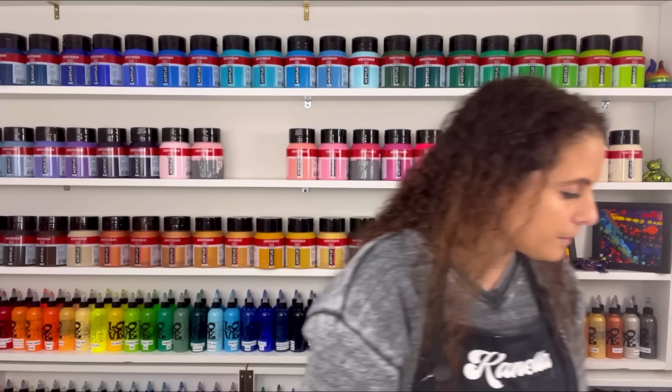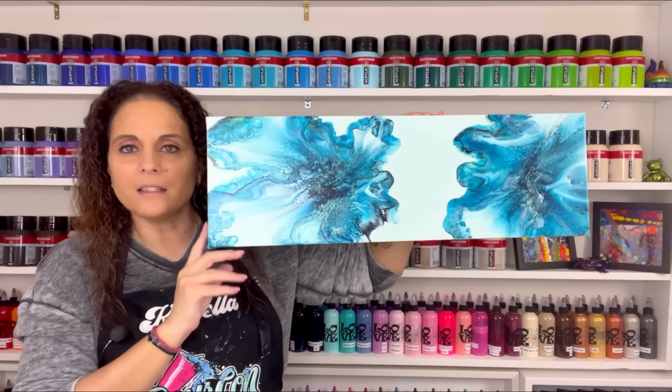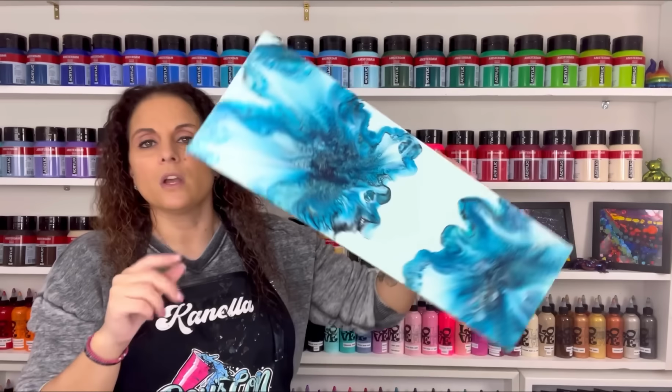All right. Dried results of the blue piece. I love blues. So look at that. It dried perfectly. In today's video, I'm only going to spin one way. I feel like some of the cells got a little wonky on this because I was spinning it so much and in different directions. So I want to try and spin it just one way.